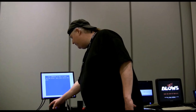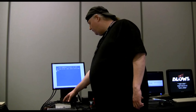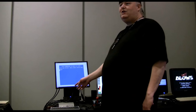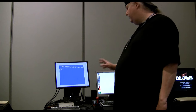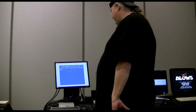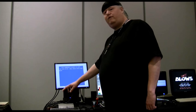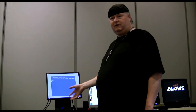So if you can't find a C64 or you want something a little smaller, this works pretty good. This one outputs VGA at 31 kilohertz, so if you have a TV or something, you've got to make sure you still have the VGA port, because a lot of HDTVs are starting to eliminate that port and just go straight HDMI. So if that happens, there's this adapter you can get, which I have in a box in the garage. I'll show it at the end of the video. It'll take the VGA and the audio and convert it into an HDMI signal. So if you have a TV that lacks the port, that little adapter works pretty good.